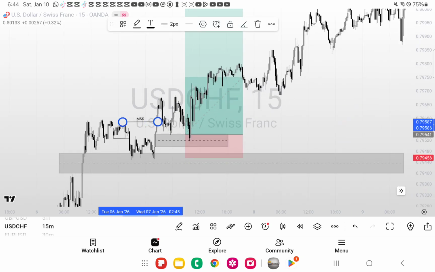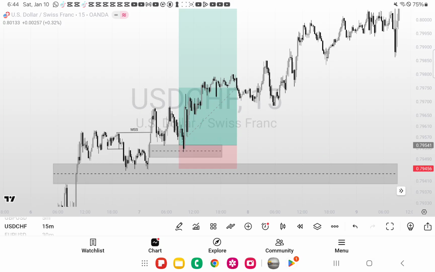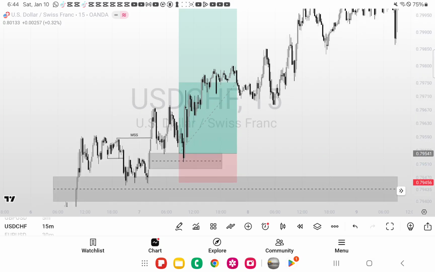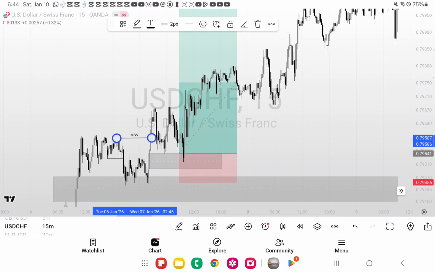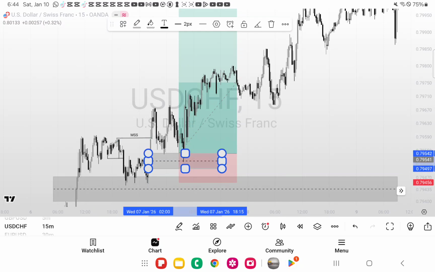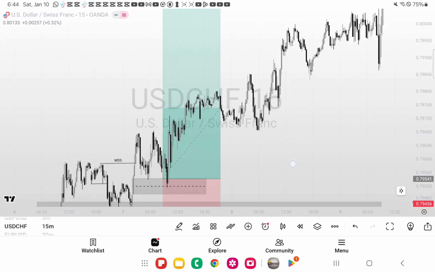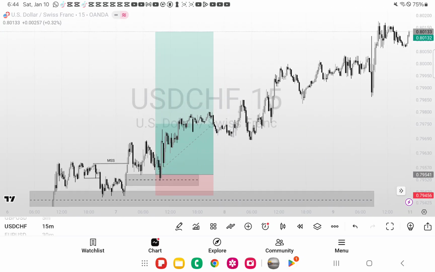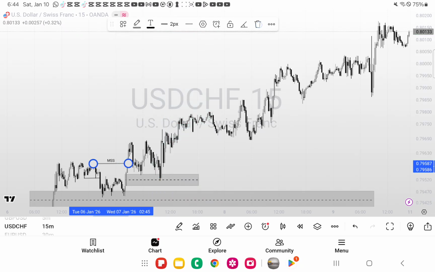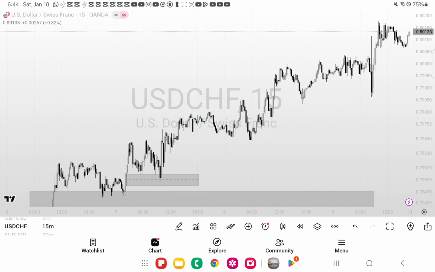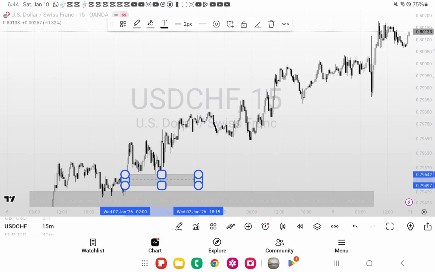Once you see a valid reversal, you mark an internal range liquidity. Within that range, we had our fair value gap here in the 15-minute. Price gave us a market structure shift, leaving behind a fair value gap. So this fair value gap will be the point of interest that we'll be using to buy to the upside. So that's how to identify fair value gap, and that's how to look for entry opportunity using the same fair value gap.